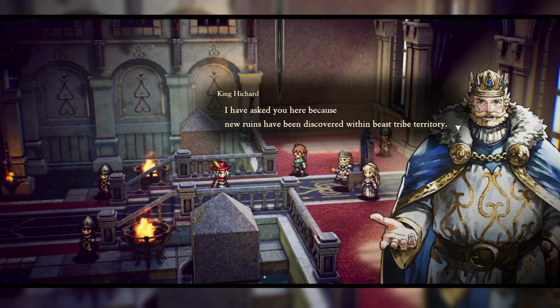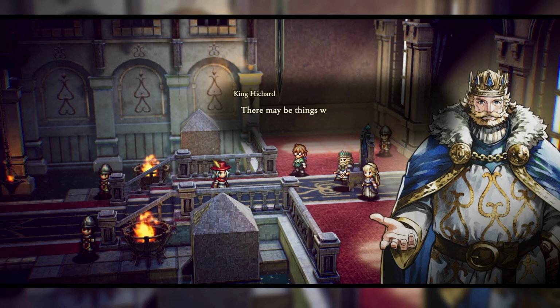So he's like, okay, sure. And he's got this little fairy. Her name is Faye. She's very important. We'll get back to her. But we don't really know anything else in this demo. And that's pretty much the extent of the story.